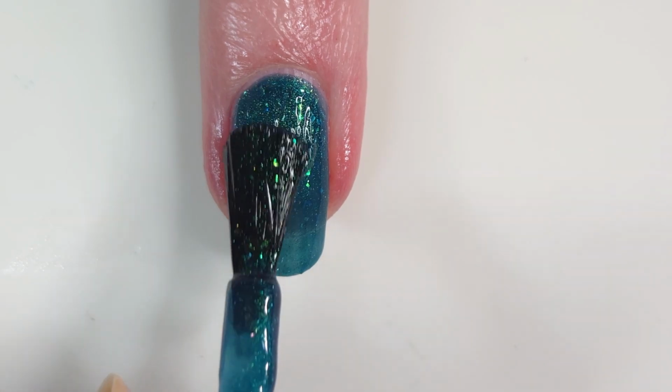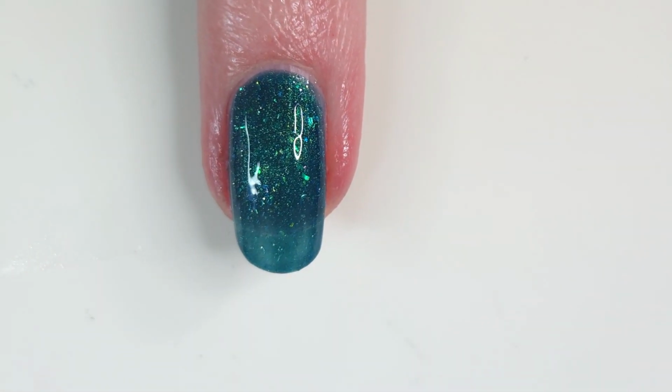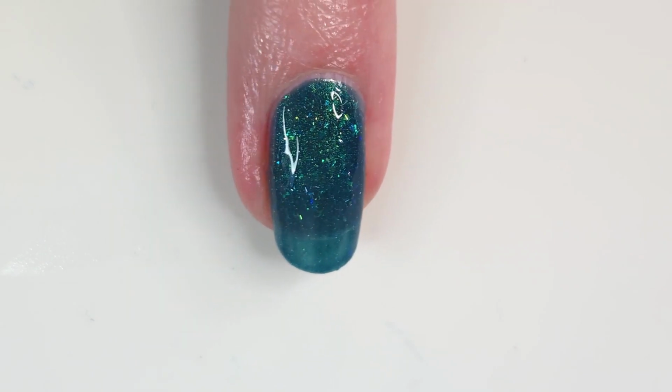And it is really pretty. I feel like you can see my nail line with this one, but with a blurring base or a third coat, it would totally eliminate that issue. And for a color like this, I think it's definitely worth it. I love teal polish. I don't know why I don't wear it more often, but when I pulled this out of the box, I literally was like, ooh, and it takes a lot to elicit that kind of reaction from me because I see so much nail polish these days, but this color is so good. These ones do have a smaller cap. There will be a cap of 25 polishes and they are retailing for $14 each.